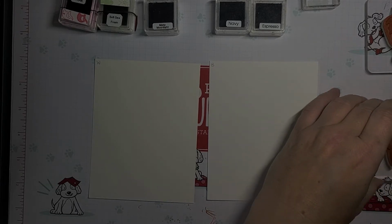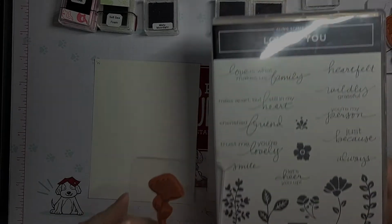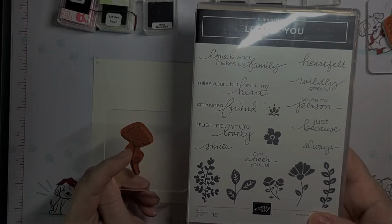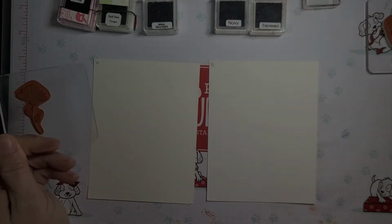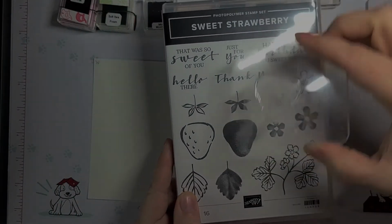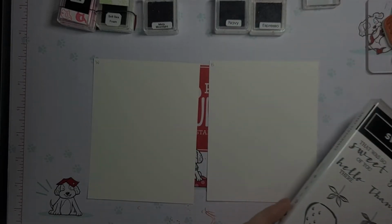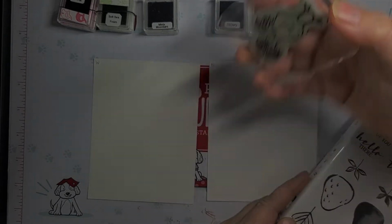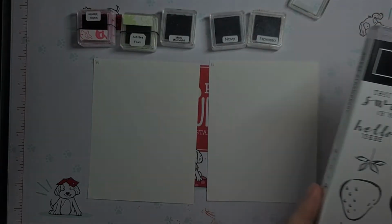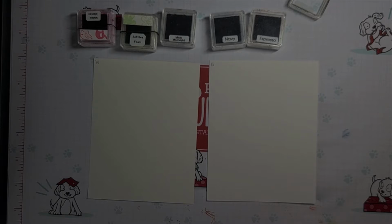Alright, I went ahead and added one more stamp for my testing. I added this flower from Lovely You, which is carrying over to the next catalog. It is a solid stamp. The strawberry, when I pulled it out, see how it has darks and lights? It is like a distinctive style pixelated stamp. And then we have the coloring stamp. And I'm going to stamp with all these colors on both papers, and then we'll see what the differences are between them.